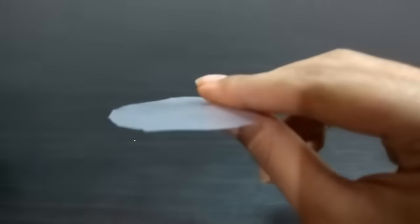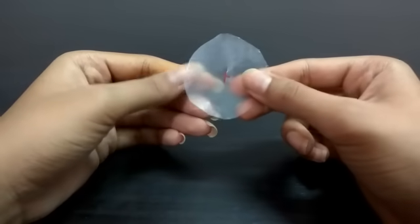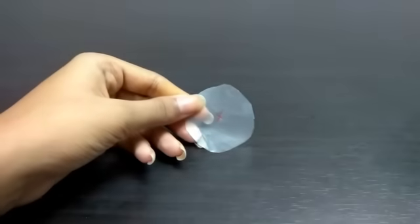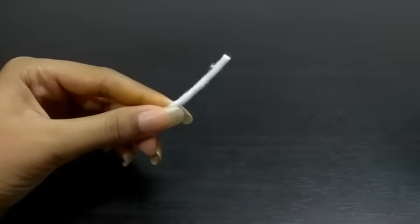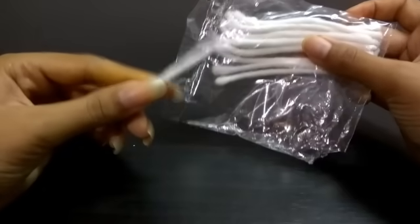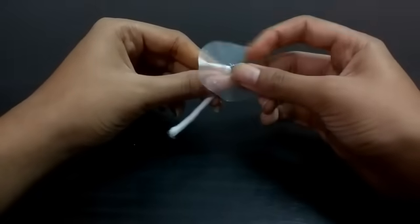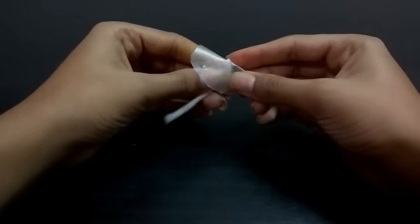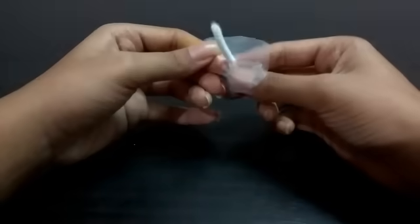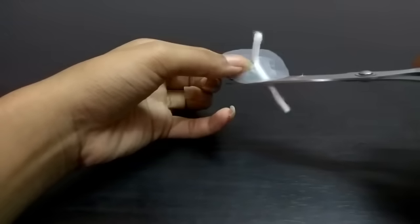Find the center of the circle you cut out. It doesn't have to be the exact center — it can be any point close to the center. Cut an X to fit the candle wick in. I am taking a candle wick about this size. I bought a bunch of cotton candle wicks which help the candle burn better. Fit the candle wick through the X you just cut out, and tape the bottom end of the wick to the plastic. Make sure you cut out the excess candle wick so that it does not stick out.